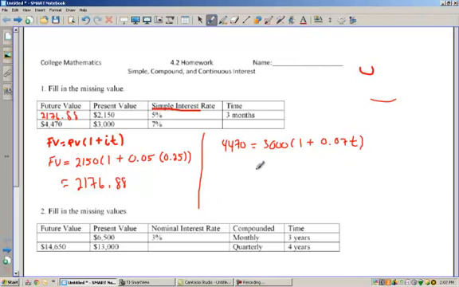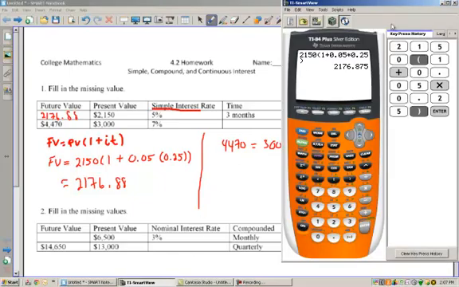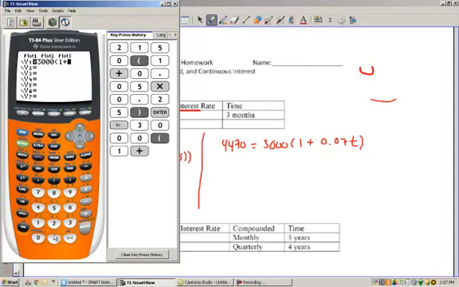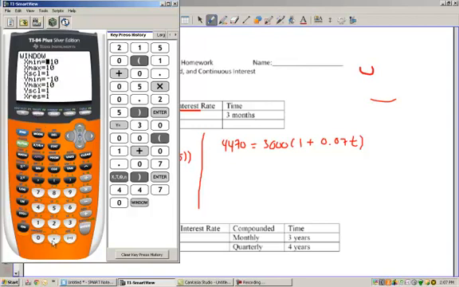And so to solve this, I graph the right, graph the left, and intersect. So I take my calculator, hit y equals, and I'll plug in the formula, so 3,000, left parenthesis 1 plus 0.07. I have a t there, so I use the x as my variable, right parenthesis, hit enter, and then I put in 4470 for y2. I have to make my window, so on my window here, let's do 0 to, and you can pick, but this is years, so maybe I'll do 5 years. And then I'll hit zoom fit to get a nice looking graph.